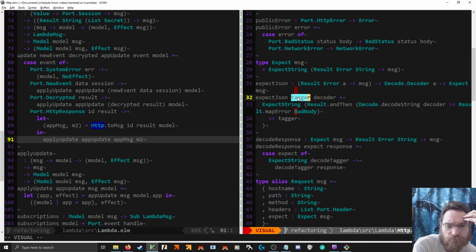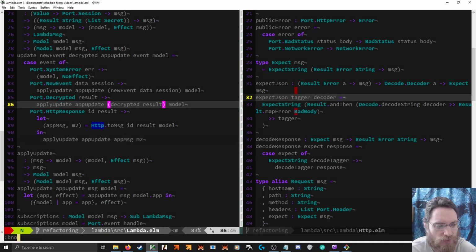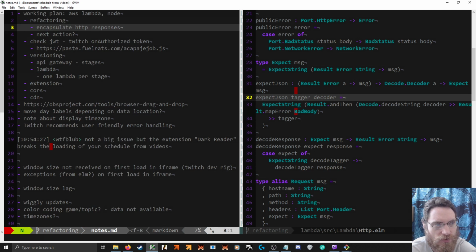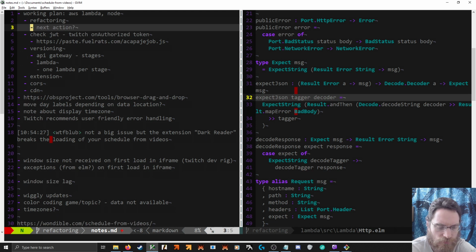Hmm. Yeah, that could maybe go either way. I don't have anything concrete on this right now. I mean, it's sort of encapsulated by the program.